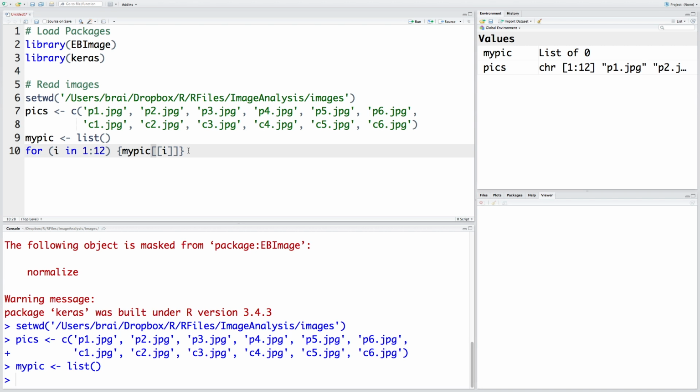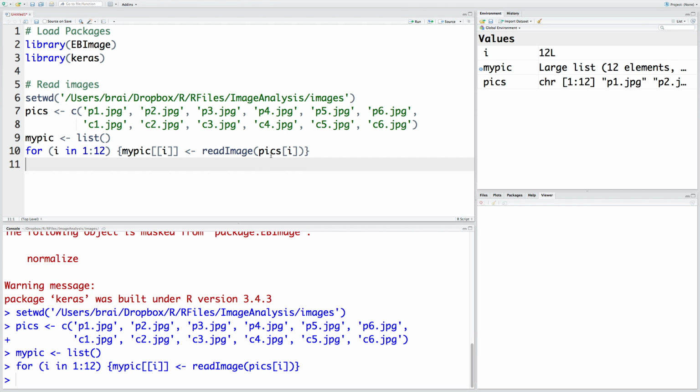So pictures will be saved in mypic from 1 to 12, and we'll be reading the image. This readImage is part of the EBImage package that we had started with, and the names of the files are in pics. So we can say pics i. So pics 1 will be the first one, pics 2 will be the second one, and so on. So we can run this. Those 12 pictures are now read into R.